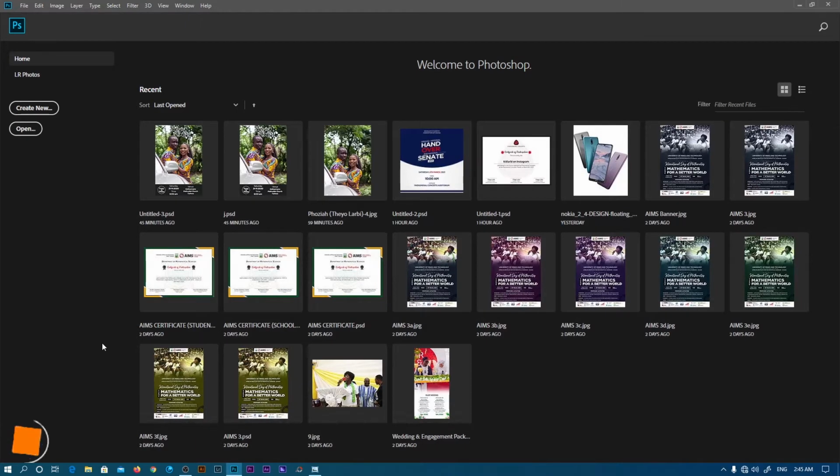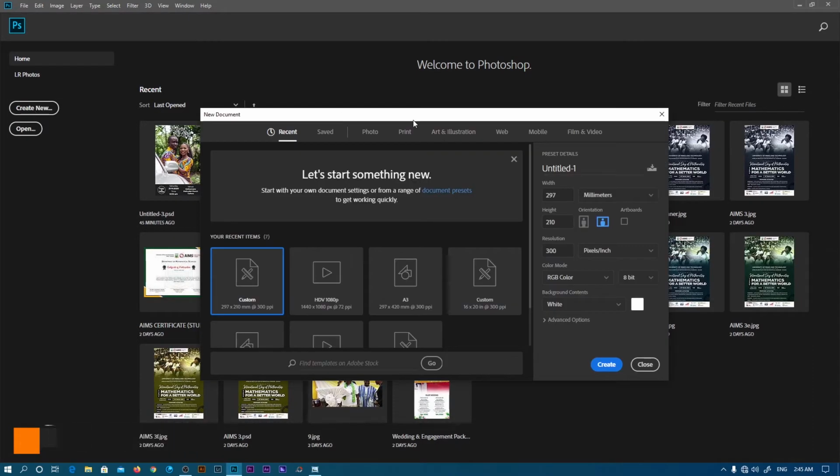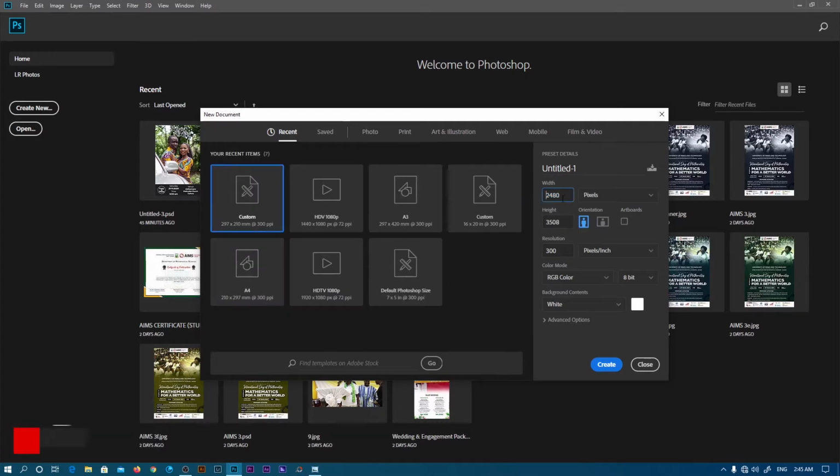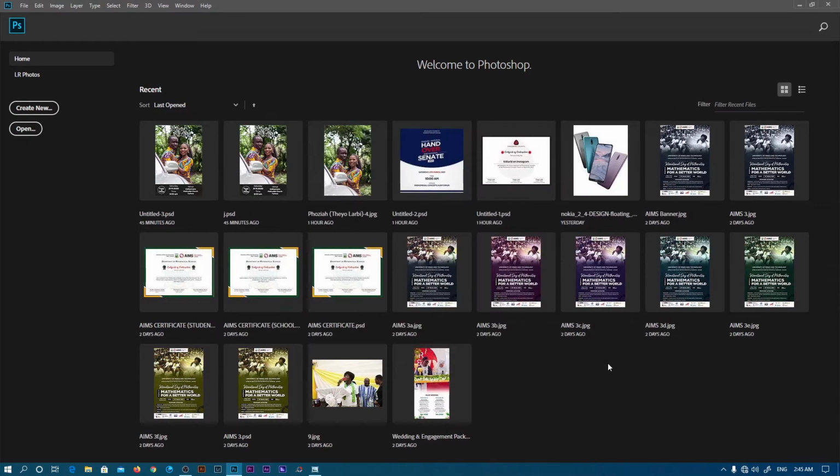So as stated previously, I'll be using Adobe Photoshop, which I have over here, and I'll just open it up. Now I'll go ahead and create a new document, and as much as possible, let me just set it to pixels. As much as possible, I'll have them at the same width and height in case someone wants to use it for their WhatsApp DP, or put it on Instagram, on anything. Having it in the square is going to be a lot easier. So 2000 by 2000 pixels is okay, and I'll just click on create.